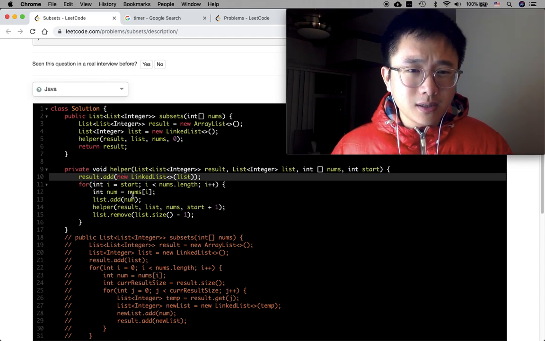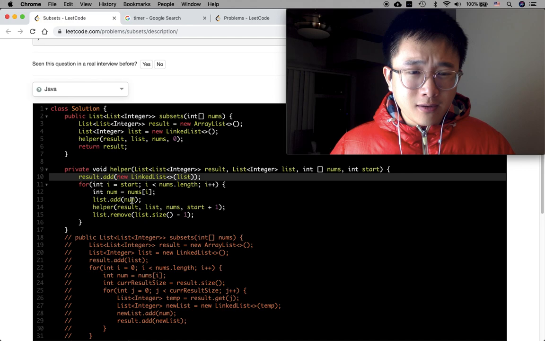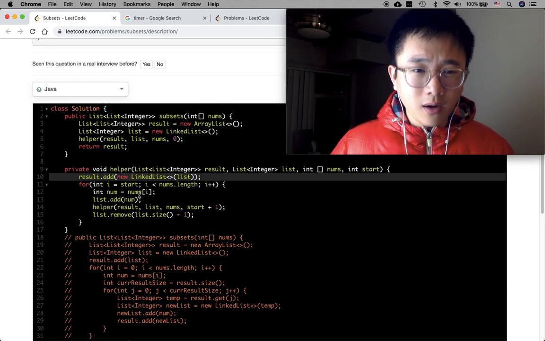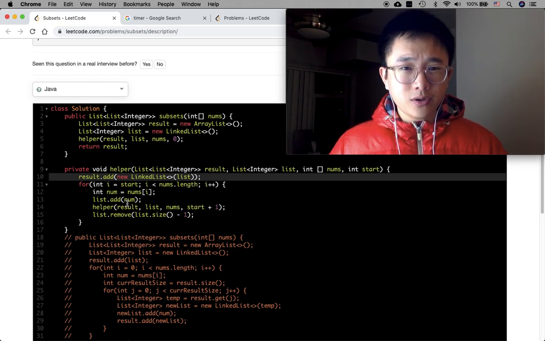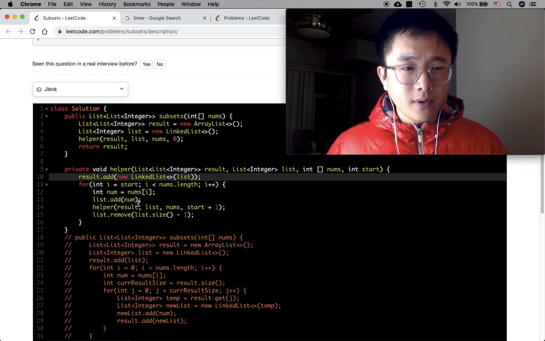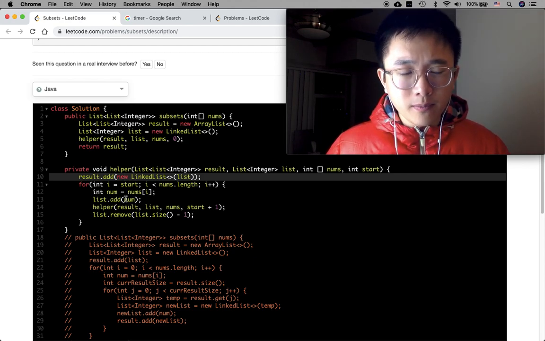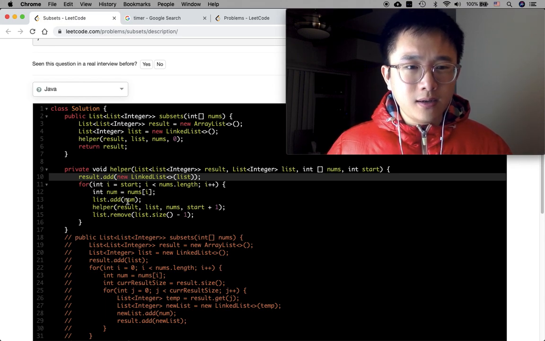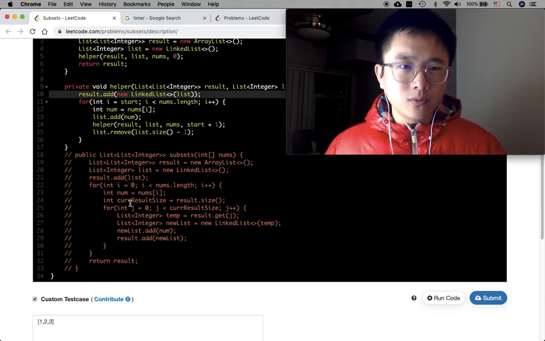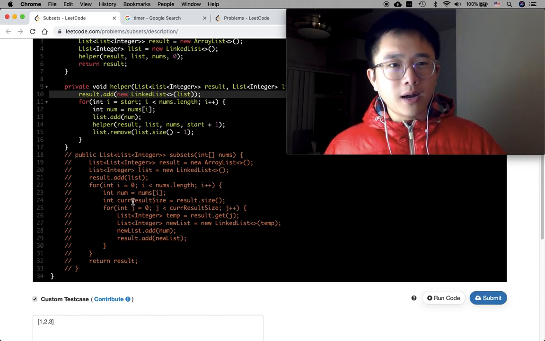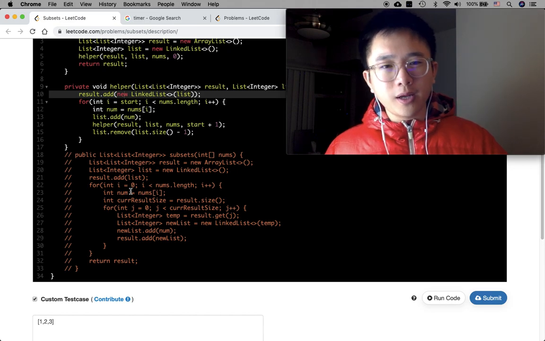So we'll start adding. So 1, 2, 3. This is 1. Add list to 1. So we have 1, and then we get into this helper function. So we have 1, and then 1, 2, and then 1, 2, 3.